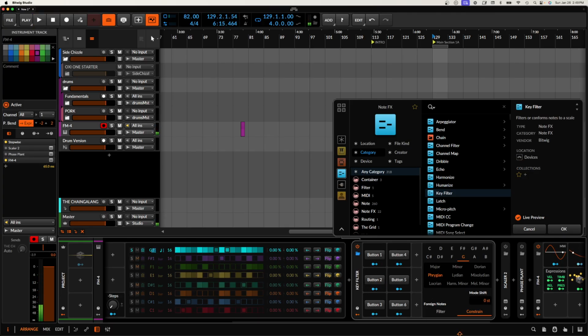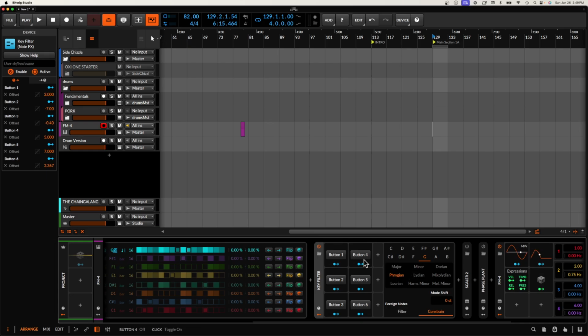And I like doing this because it offers different mode changes, which is sometimes pretty cool. And sometimes just staying in the same key gets really boring, so that might not always be the best option.